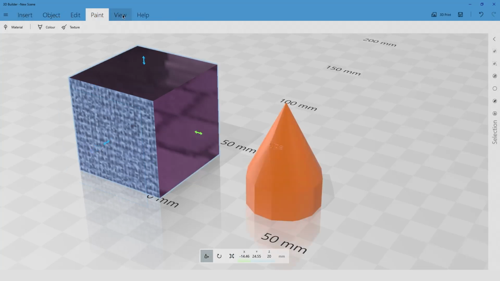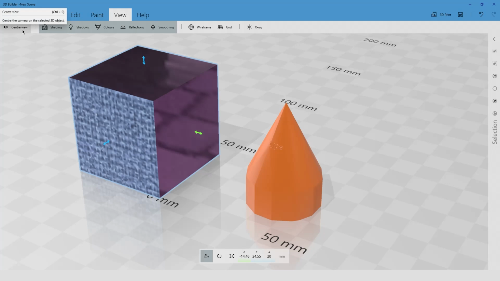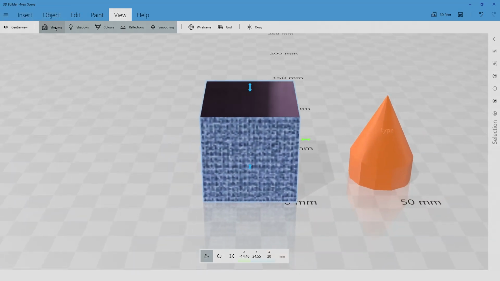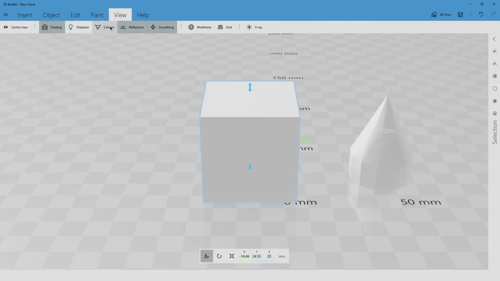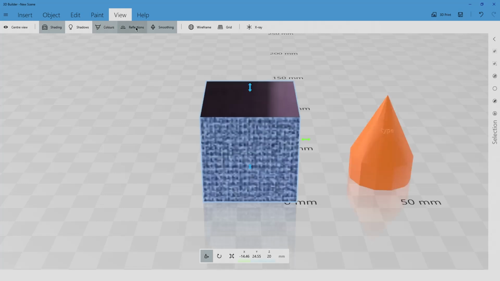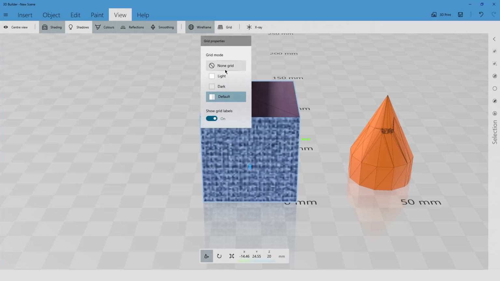Moving on, we have the last of our tool tabs that allow us to change the view options in our program. In fact, we can not only change how we see the object, but also the shading profiles. If we want shadows, which kind of shadows we want. If we want colors or just blank objects. If we want reflections. And if we want the artificial smoothing of the program. We can also choose to see the wireframe of our objects, and we can also choose to remove the grid of the work plane, like this.